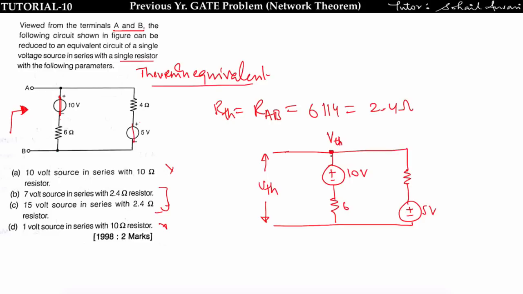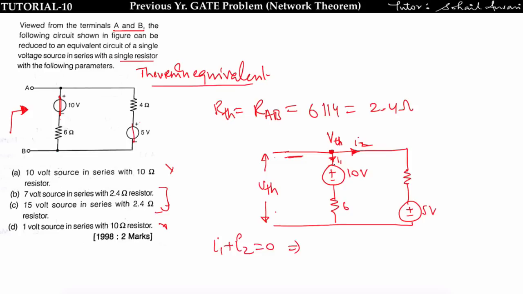Now I will apply the nodal across this. Since it is open circuited, the current flowing across this will be 0, which means the current will flow across here and the current will flow across here. And I told you when I was teaching you nodal that if you are applying the nodal equation at any node, then take that node at higher potential and assume that current is leaving from that potential. Let us take this as I1 and this as I2. Got it? Now apply nodal, and you will get I1 plus I2 is equal to 0.